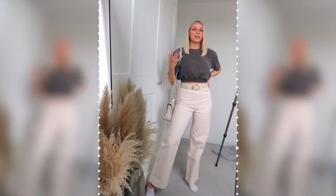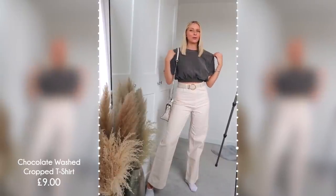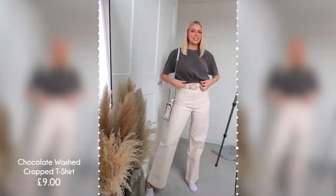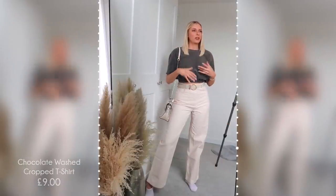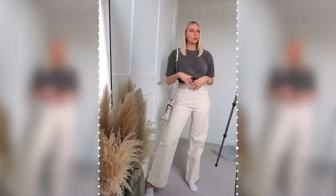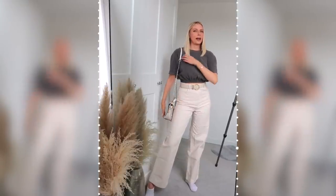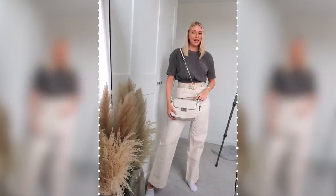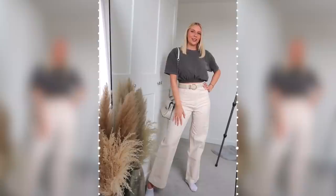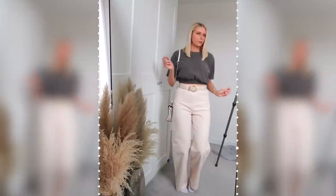And the top is the one from Pretty Little Thing — this top was £9. It is just like a washed brown crop top with elasticated detailing. It's very flowy, very boxy, very comfortable. I think in the summer, with a pair of light shorts or with jeans, it would look fab — just really easy to wear. And the bag I actually just rediscovered — this was from TK Maxx. So yeah, this is the next outfit and it's a very casual vibe. Dog walks in the summer vibe, this one.